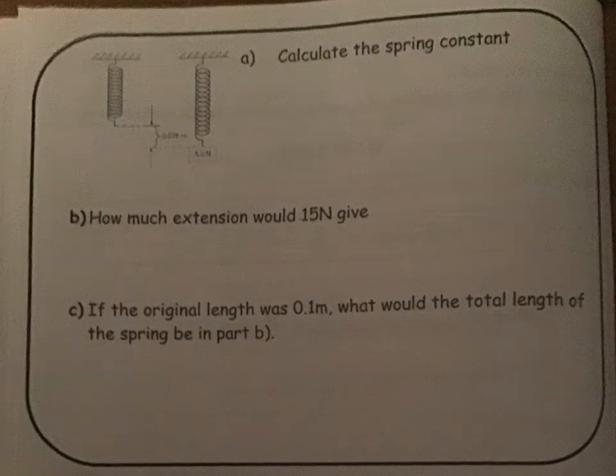So far we've already looked at Hooke's law, its formula and its effect on elastic objects, and now we're ready to look at some questions. So the first one here says calculate the spring constant. Right away you need to be thinking, this is Hooke's law, what's my triangular formula for that?